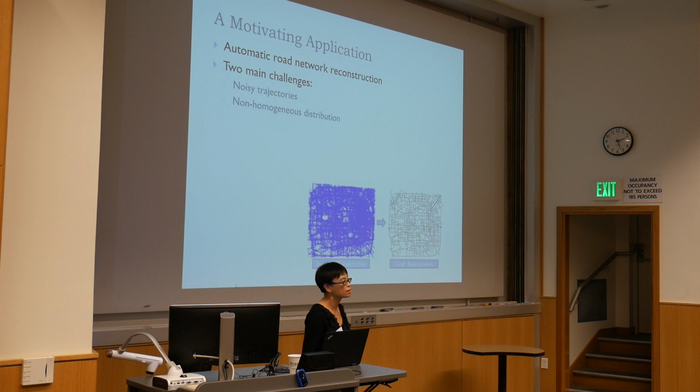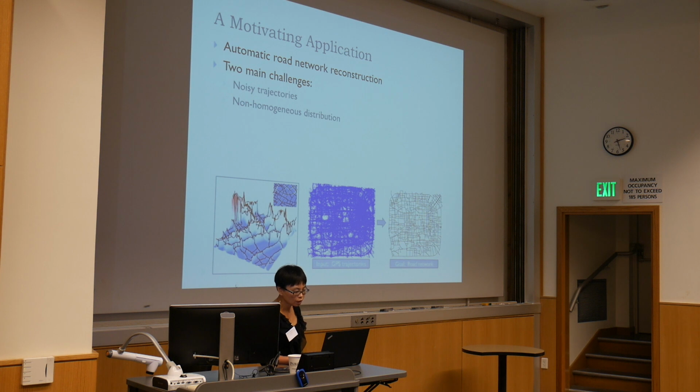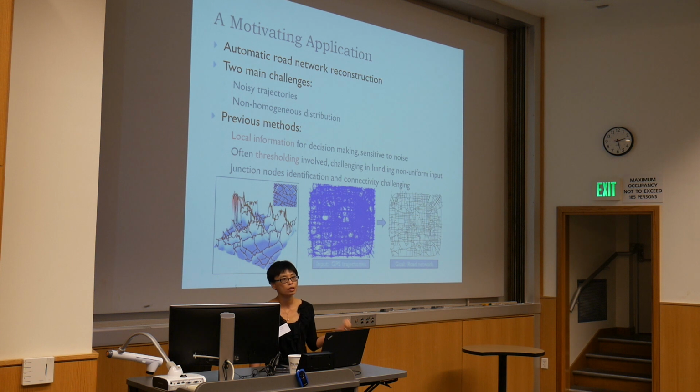But it's also challenging because, for one thing, when the user provides trajectory, they don't care about where they're providing. So you have a very non-uniform sampling of the hidden road network. Okay, so it's rather non-homogeneous. And also, the trajectory can be very noisy. So this is from the taxi data of Beijing. So you really don't see where the roads are, but they are there. Okay. Now, a lot of the work to recover this hidden structure very often is based on local information. We locally decide, you can use any mechanism, try to decide whether this is, what's the likelihood that this is on the road, off the road, and so on.